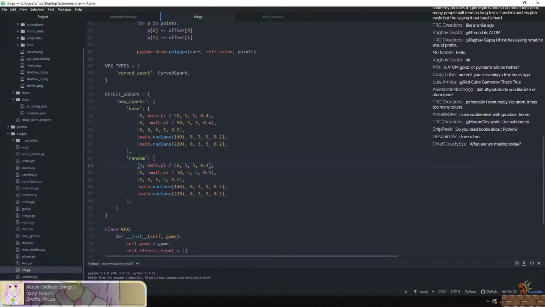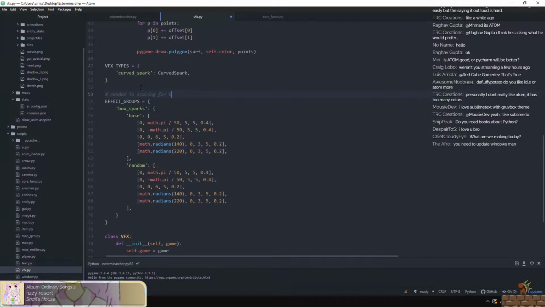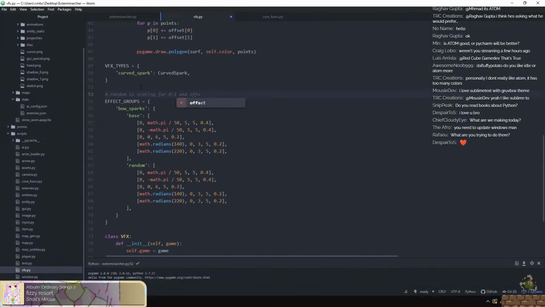I guess it should be scaling for a 0 to 1, maybe? Scaling and offset. Which is just going to be a 0, 0. Random is scaling for 0 to 1 and offset. That should do it.